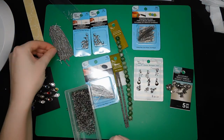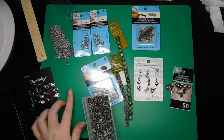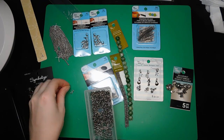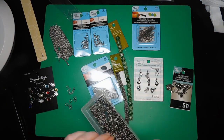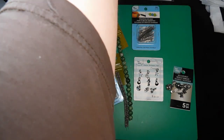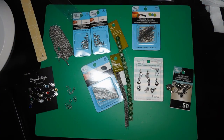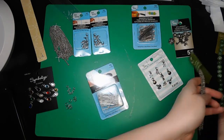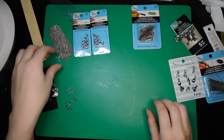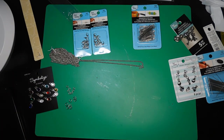I also need jump rings, which are something that I had. My jump rings are stainless steel because I specifically use them for making chain mail. However, they work for all kinds of things. They're a little bit harder to use than the generic kind of mystery metal alloy they make jewelry out of at Michael's and Joanne's, but they're a lot stronger too. And since I already had them, I didn't figure I needed to buy more.